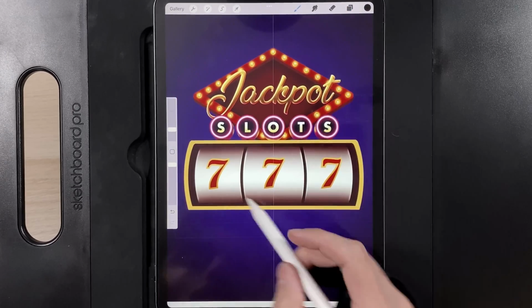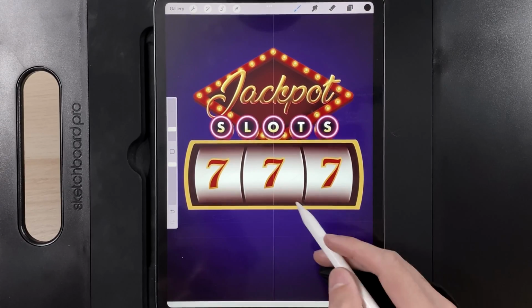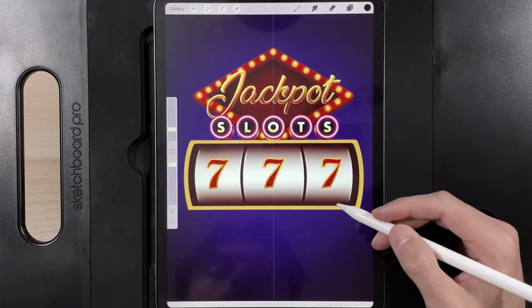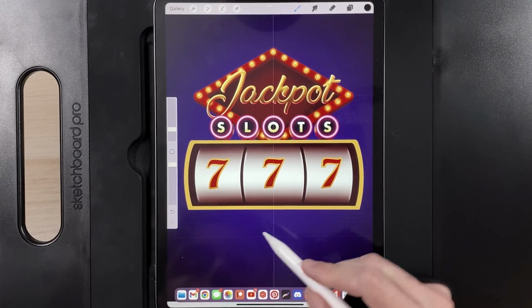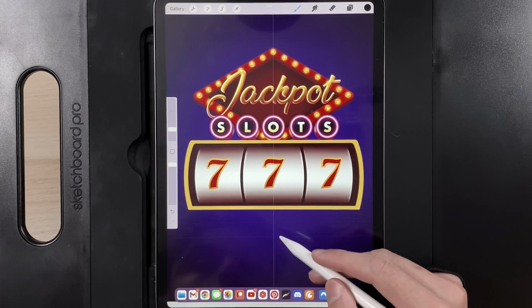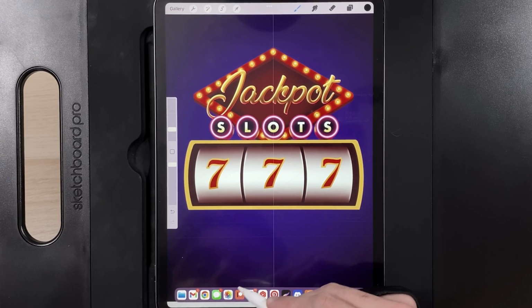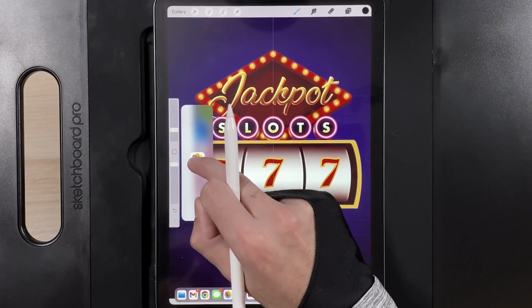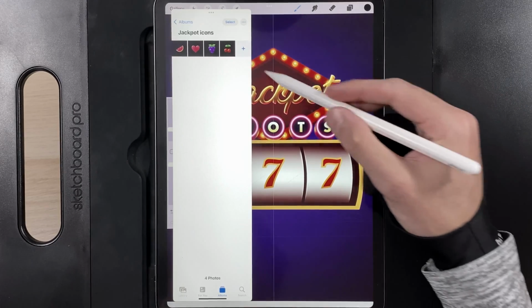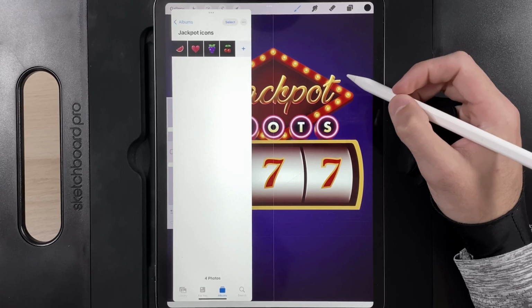Now there would be other little objects on the actual rings as well, and I've created a few different images that you can use for today's design. So I'm going to go ahead and bring in photos. Now you'll need to of course download these photos and add them to your library first of all. But once you've got them, just grab your photos and drag the Photos app to the left hand side here. And once you do, you'll just need to navigate to the icons that I've given you.